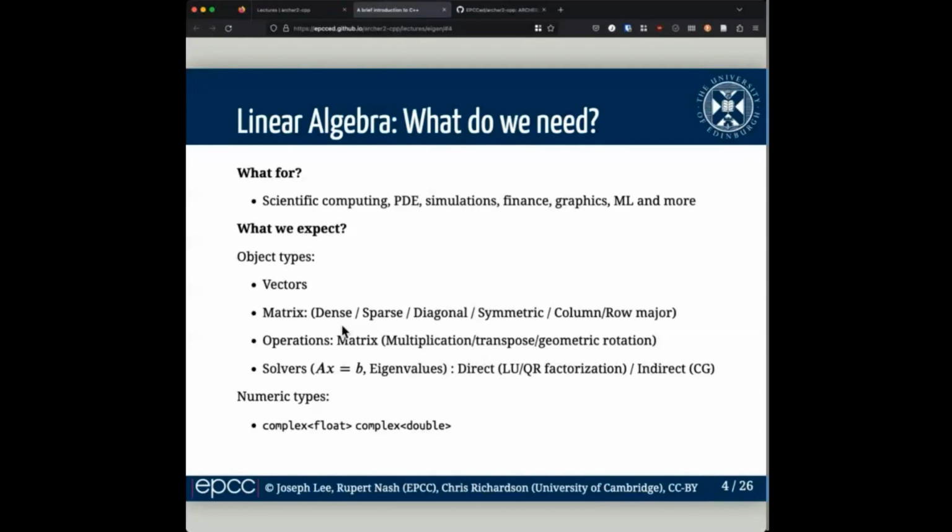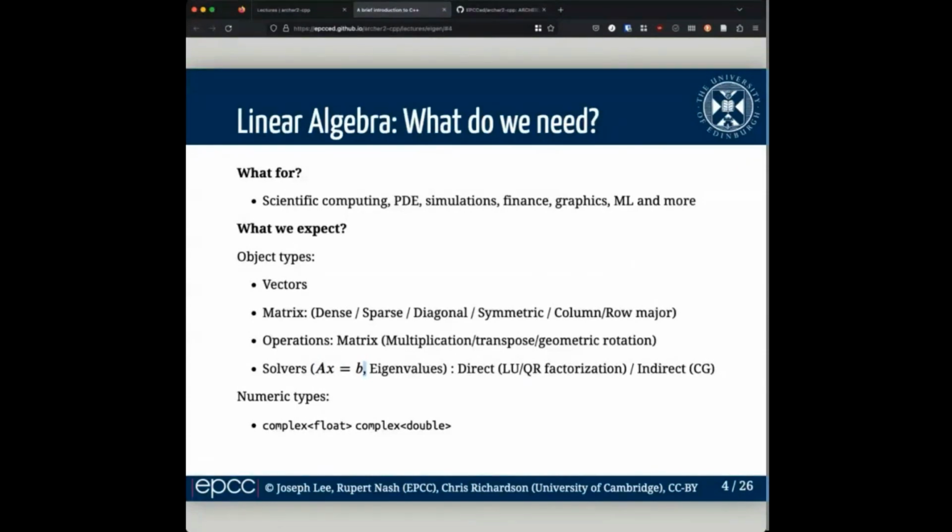And you want it to be able to operate on these matrices and vectors. So you want to be able to multiply, transpose them. And if these are, say, 3D matrices, 2D matrices, you want to be able to rotate them and do various geometric transformations. And finally, one of the most important things in linear algebra, like I mentioned, is to solve linear systems. So for example, in the form of AX equals B, so A is a known matrix and B is a known vector, and you're trying to solve for X. This is a very standard kind of system that we solve.